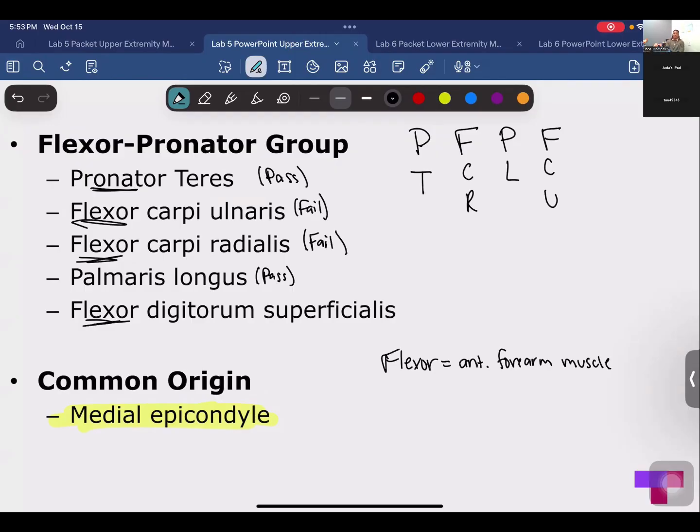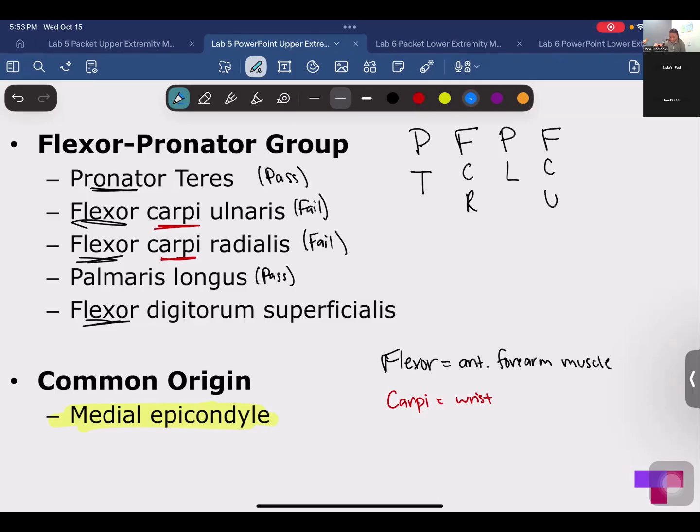That means it's going to be on that anterior side when we're standing in anatomical position. The word carpi means wrist. So it's going to be an anterior forearm muscle that crosses the wrist. If it crosses the wrist, that means you're going to have some wrist movements: flexion, extension, ulnar deviation, or radial deviation.